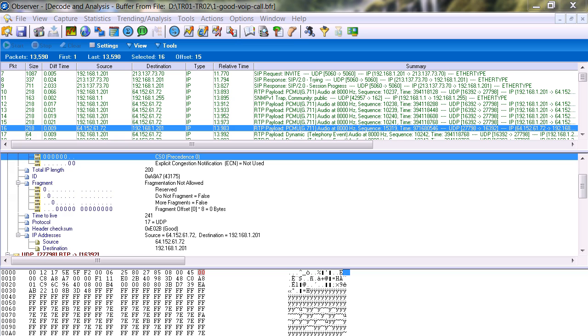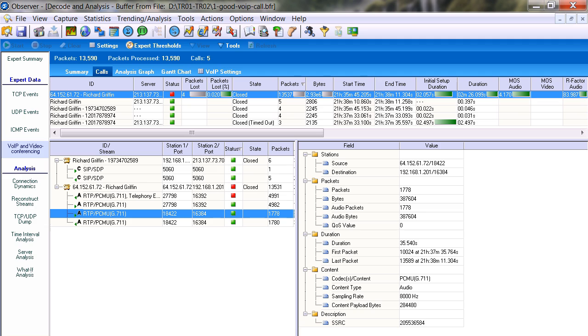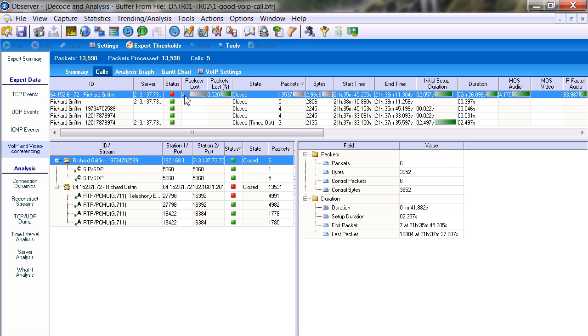So now that we know there is a QoS issue as far as both sides are not playing with the same properties, we can expect one side probably will have some packet loss. With Observer, there's some easy ways to see this by clicking on Expert Analysis, going to the voice and video conferencing. You can see that we've got some calls going on here, and really there's this main one. And I've moved my columns to make it really easy for me to see. And I do see on this first call that there are 4 packets lost. And not that that's a big thing, out of 13,537, that's a pretty low percent. As you can see, packets lost percent is 0.02%, so that's not a very high percentage, probably not going to affect the quality of this call.